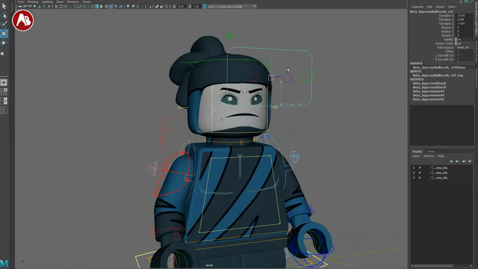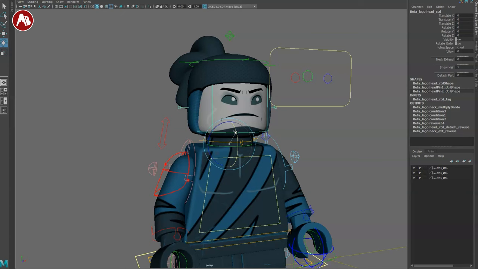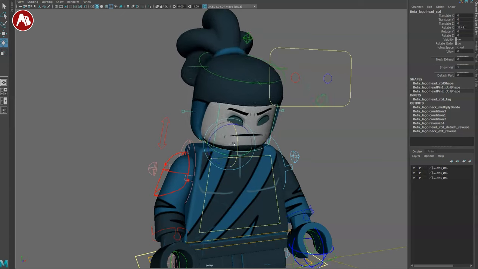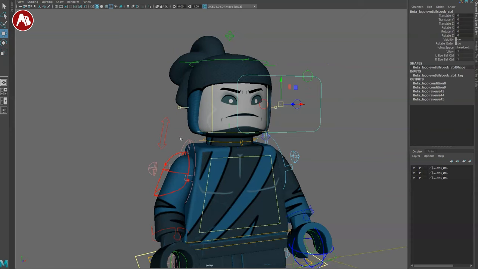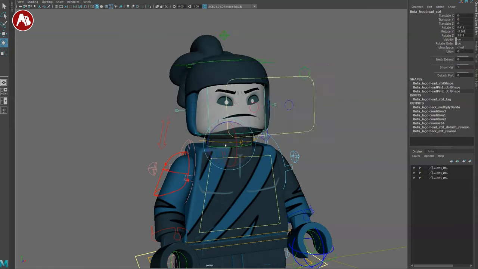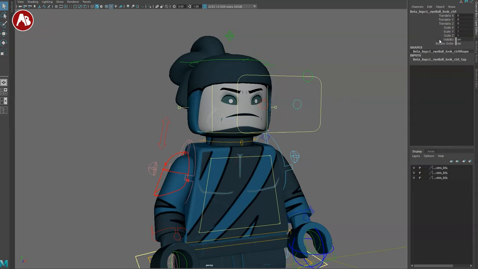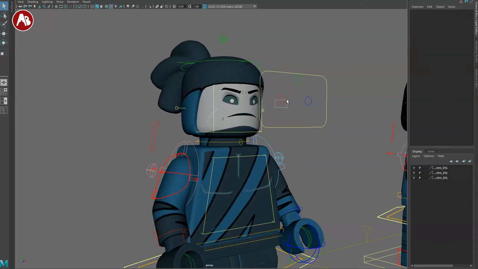So of course, it looks where it's supposed to look. You have the follow or not. So if I turn this off, move the eyes over there, take this head con and move it over, you can see how the eyes are staying fixed to where this is. And if you don't have that on and I take this and I move it, the eyes stay put. You get the same thing for the single eyes as well.